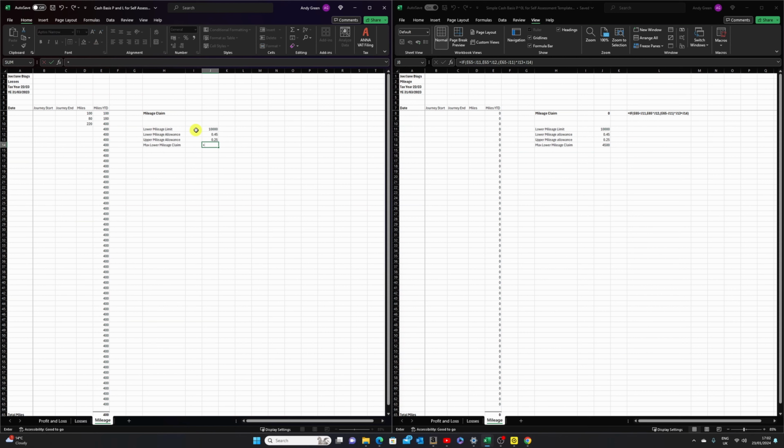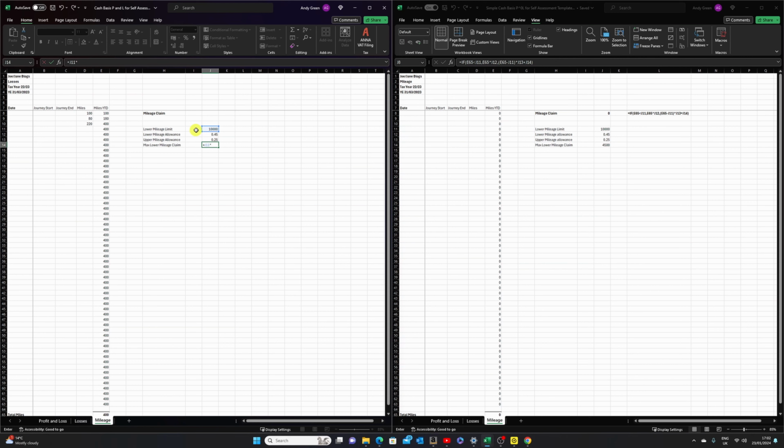So put equals, because this is going to be a sum. So equals, then use your mouse to scroll up to our lower mileage limit. And then when you've got that on J11, go over to your numeric keypad or above the 8 key at the top and hit the little asterisk button, because in Excel formula language an asterisk is times.